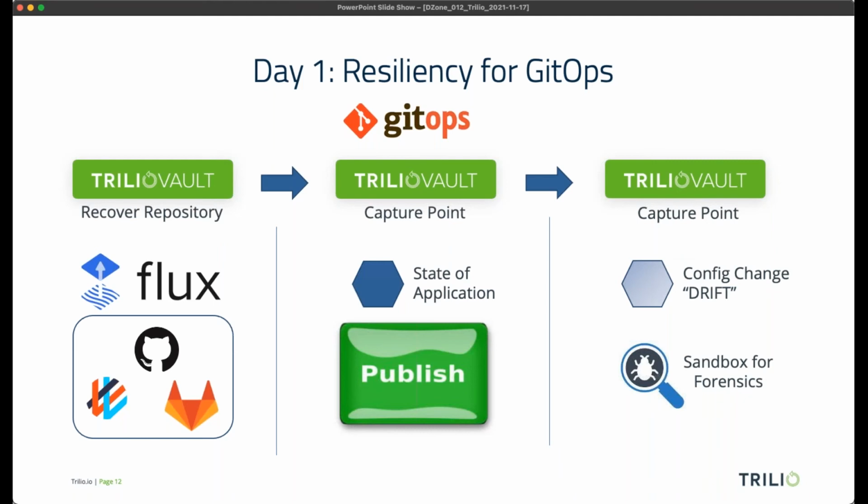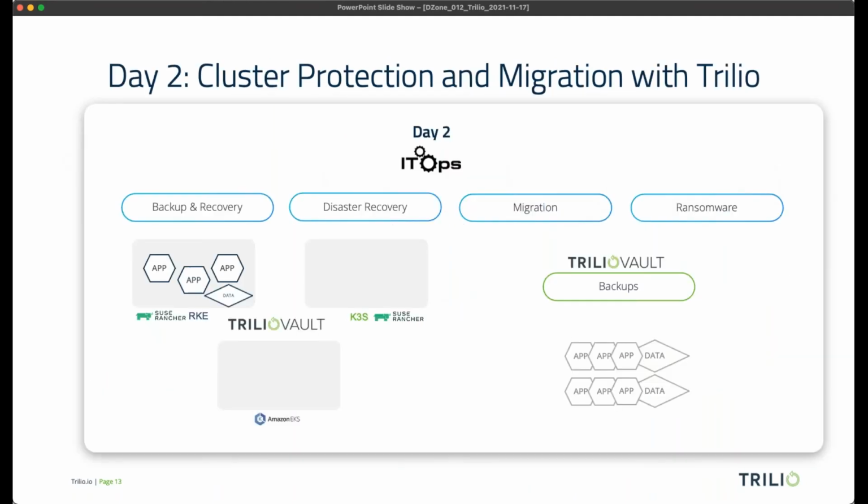You're using GitOps to improve your world, and you're using GitOps to make sure that things run smoothly. But when things go wrong and you need to audit and go back in time to work out when things were changed, maybe this was just one of those 2 o'clock in the morning temporary fixes that just never got put back as a patch to some YAML. Or it could be a little bit more suspicious. In either case, we've got your back. You can go back in time, you can get that point in time capture, and we can always revert, and you can always discover what that change was and what that change should have been.